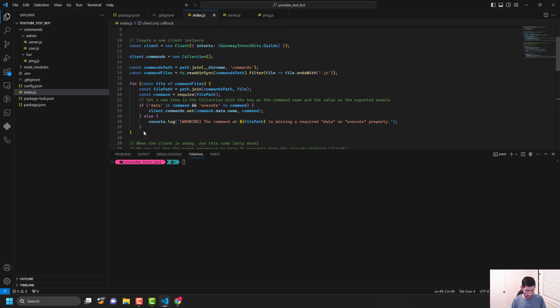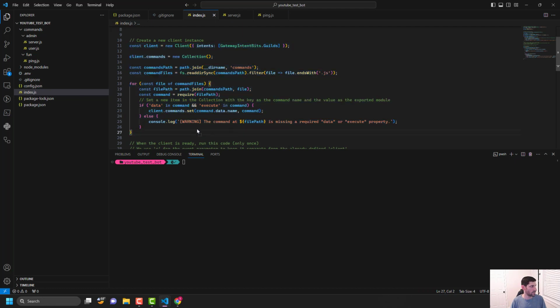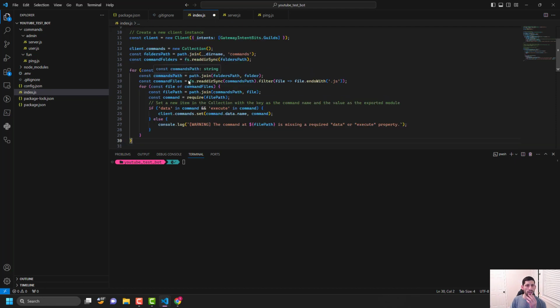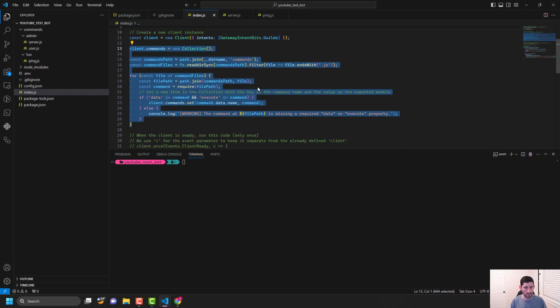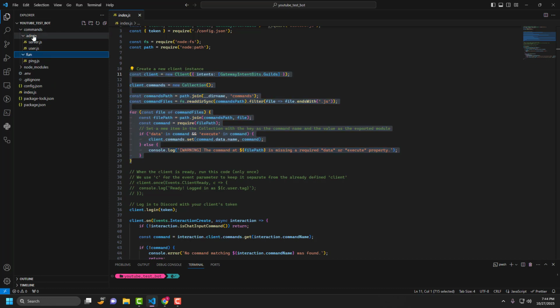I think so that we can look inside the folders. New collection, client commands, new collection, boom. So I think this gives another files. Yeah, so this first block here is really just going the level of in the commands folder, look at the files. But we created these other folders, right?